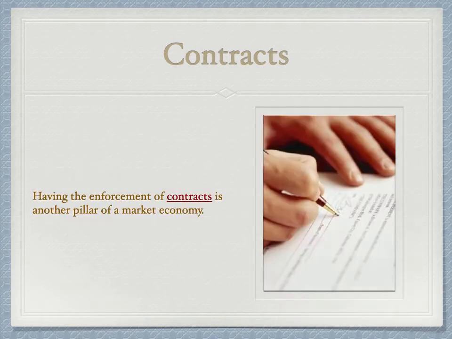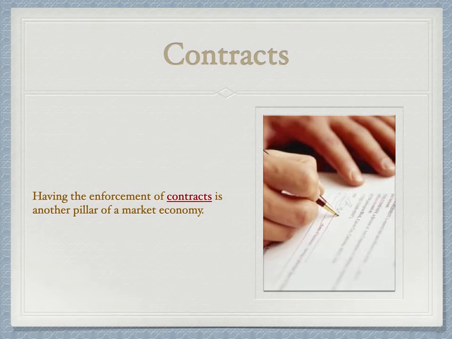The second pillar of the market economy is contracts, which might seem odd at first, but when you think about it, business cannot function well without contracts that are enforced and backed up by the US government. So if you were doing business with someone and you had a contract with them and then they just broke the contract and refused to pay you for something, it would make you not trust them and in the future not trust other people or business people.